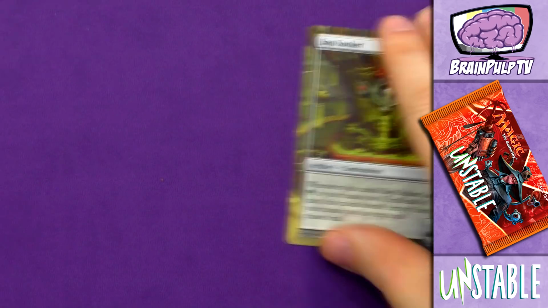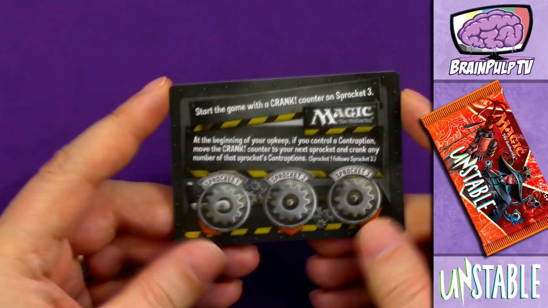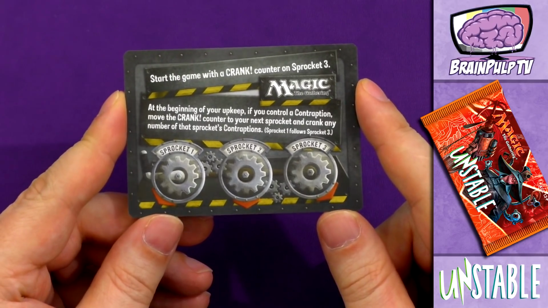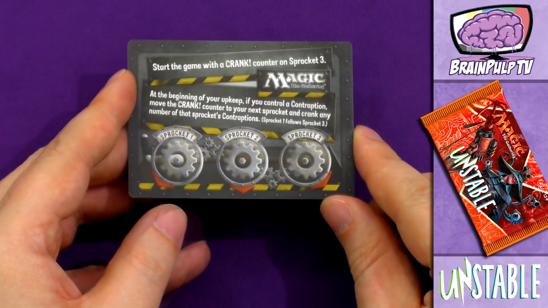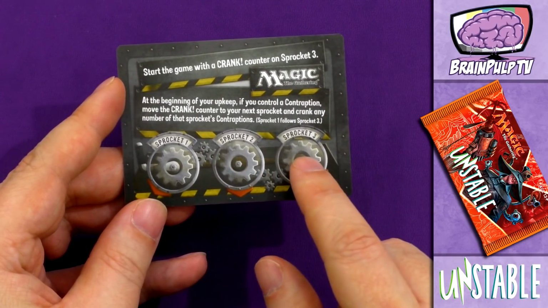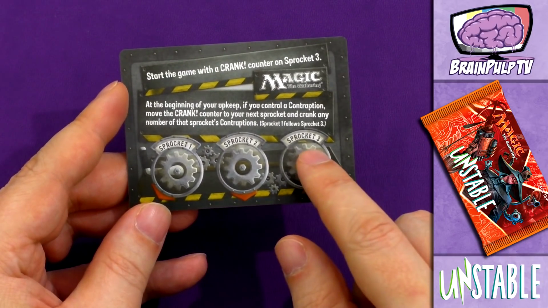So I'm going to set that aside, though, and show you the back of the contraption card, because if you haven't seen it, this is where the sprockets are, and this is what your contraption deck is going to look like before the cards are turned face up, and it's going to be sort of set just like this, somewhere on the battlefield, separate from your regular library. And as you can see here, you have sprocket 1, 2, and 3. You start the game with a crank counter, whatever you want to use for the crank counter, on sprocket 3.